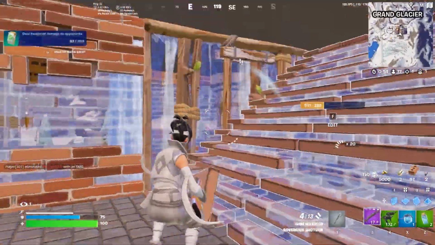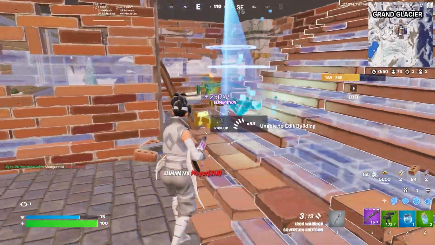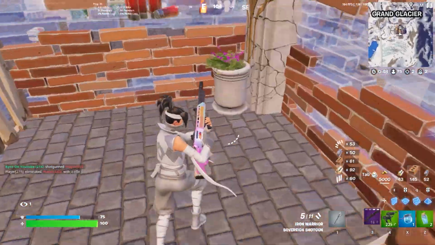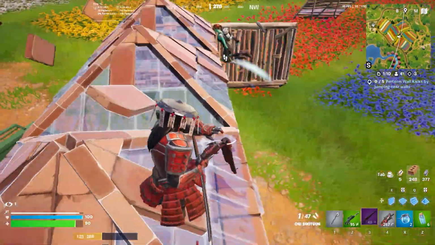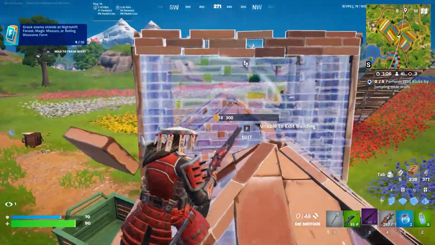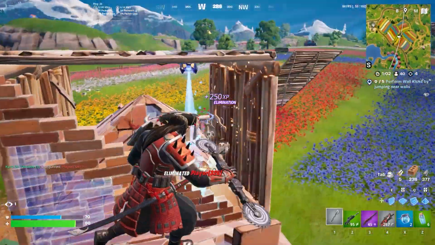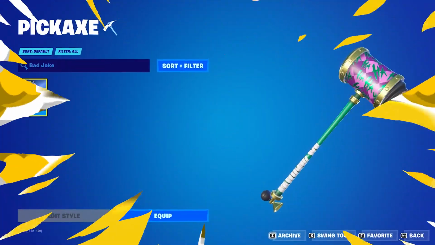The only downside is that these items don't really return to the store that often, so they are very underrated, and if you don't really pick it up when they are first added, you basically have to wait an entire year in order to be able to get them again. I really do like the design of this pickaxe though. I feel like this has so much potential moving forward, but we need to move on guys to the number 26 position, and we are going with the Bad Joke.